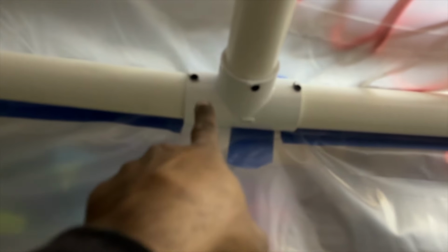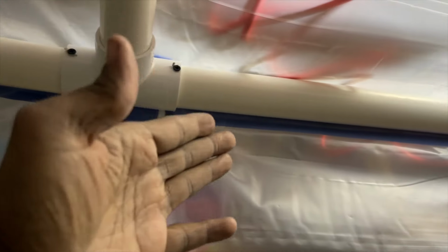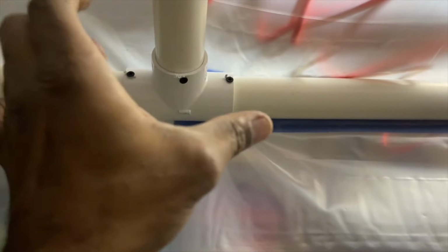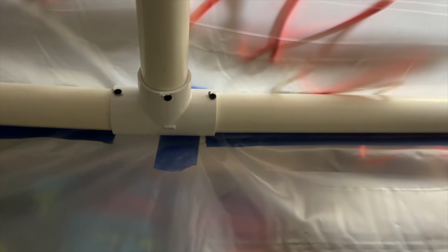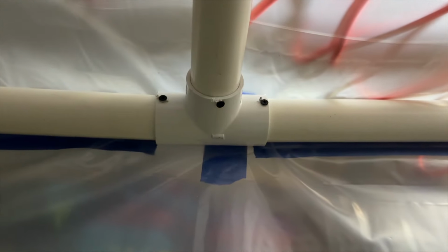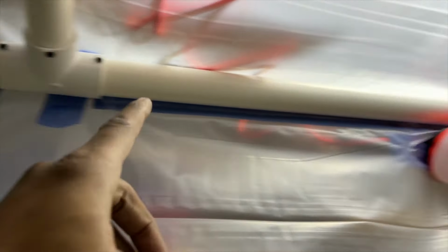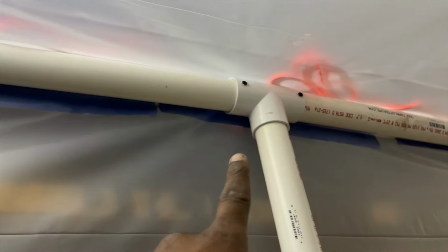And with these fittings, I just put some drywall screws on the edge, so I can reuse the PVC if I need to, and possibly these fittings because I put it on the edge. And you know that once you use that glue, these things kind of have to get cut off. They fuse together once you use that glue, so I'll probably still use these fittings, but all of them got screws in them to keep them there.